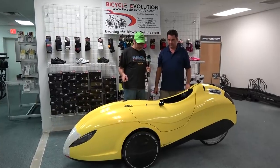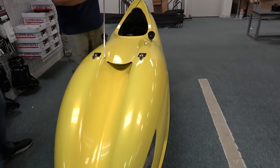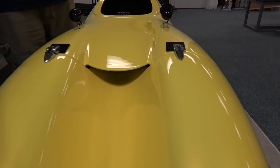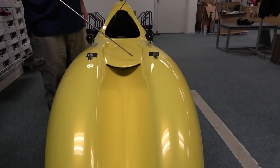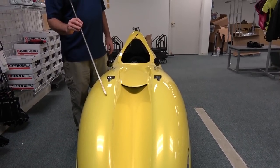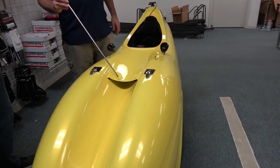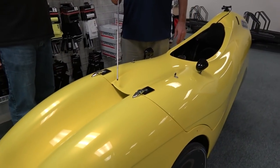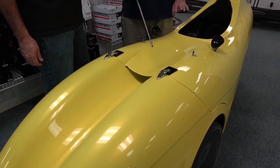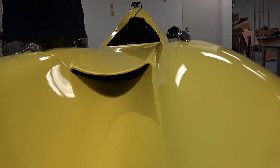Let's get a closer look at the air duct. On the DF the air comes in by the headlights; on the Mulsanne this duct is right here in the frontal fairing — and it has a huge airflow. The angle of the fairing actually sucks a lot of air through, keeping you very cool. You close it with a little piece of closed-cell foam rubber — more elegant than the dirty sock I use on the other one. Very French.